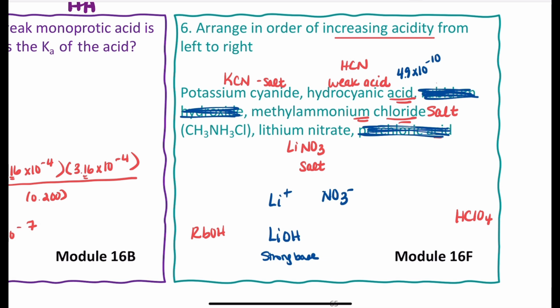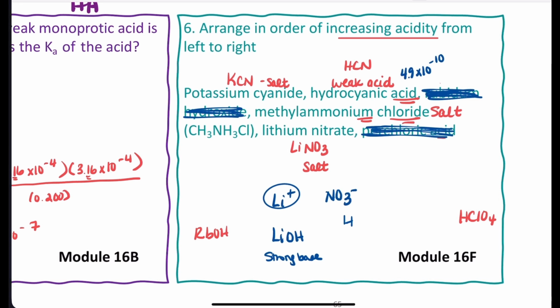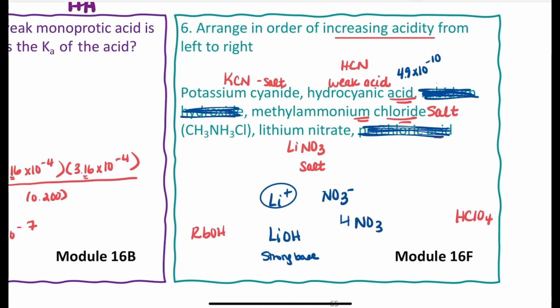Lithium doesn't want to take a proton. First of all, it doesn't want anything to do with taking a proton. That's the first thing bases will do: they'll take a proton. It's already positively charged, so it's not going to take a proton. Then I think about the fact that if I had given it hydroxide, it came from a strong base, which means that its conjugate acid, in this case lithium plus, is a neutral species. The nitrate, if I gave that a proton, it is negative charge, protons are positive charged, so I'd have HNO3, nitric acid, which is a strong acid.